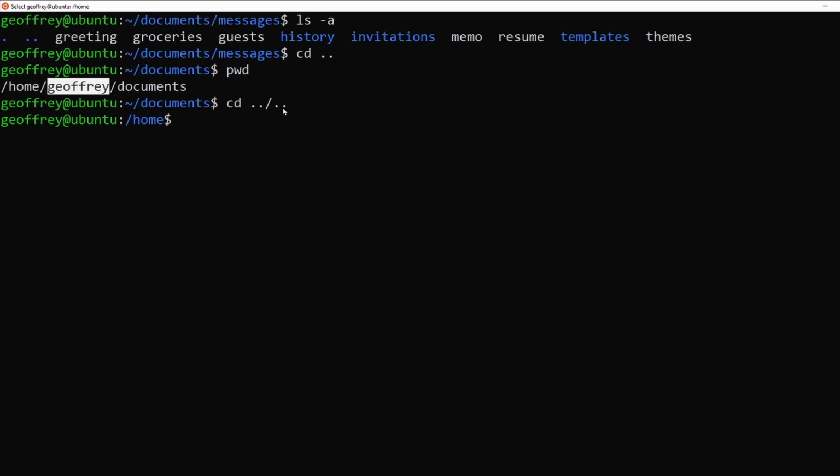The second .. accesses the parent directory of Jeffrey, which is home, our target directory. After executing the command, notice that the prompt shows that we successfully changed to our target directory, which is the home directory. That wraps up this quick tutorial on the change directory command.